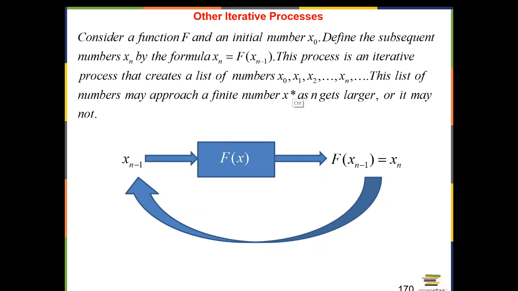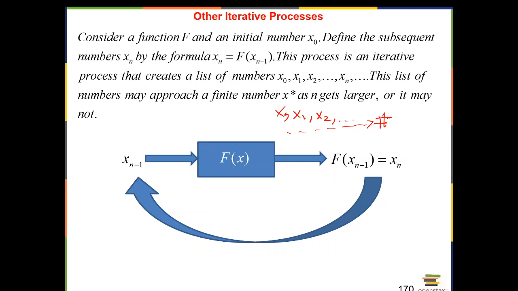Now when you do that, you end up with numbers over here. So you start with some x sub 0, and then you get to an x sub 1. So you put the x sub 1 back in here, you get x sub 2. You put the x sub 2 back here, you get x sub 3, and so forth, right? And if you continue this way, in some functions, these numbers actually approach some fixed value. They all approach that. And in some other functions, they don't approach any number. So there's an interesting concept here. It is used in many applications of mathematics.